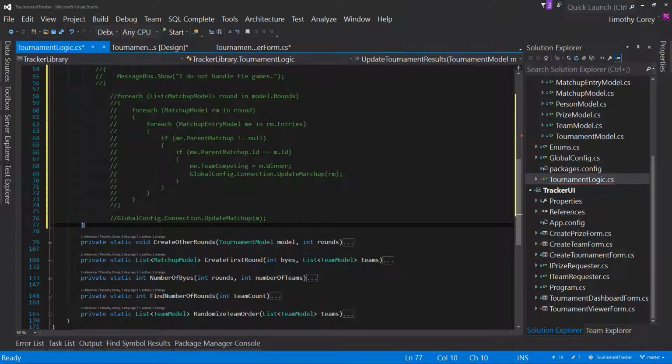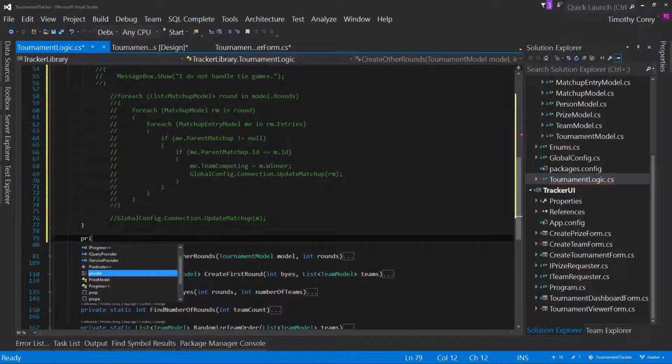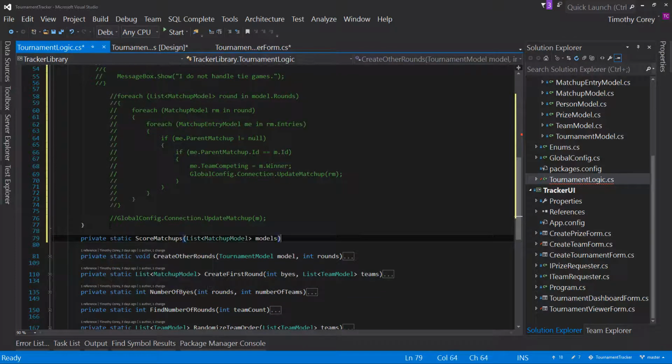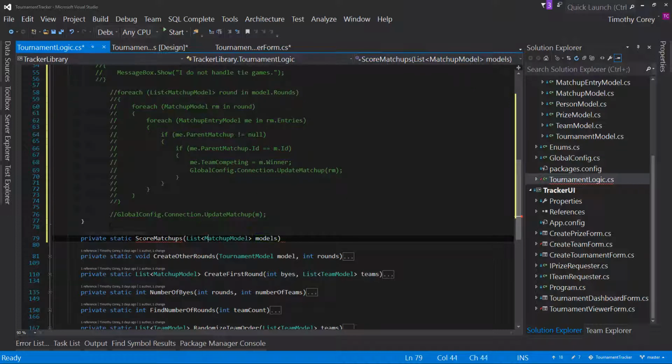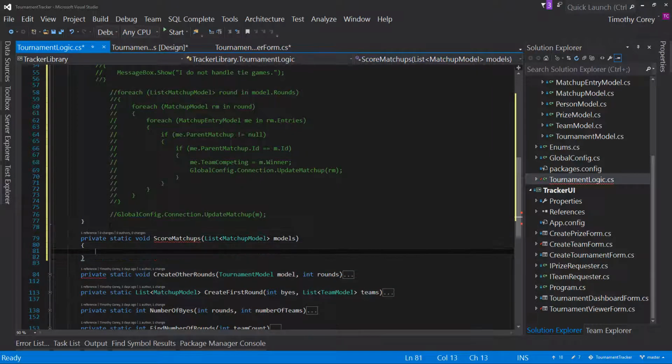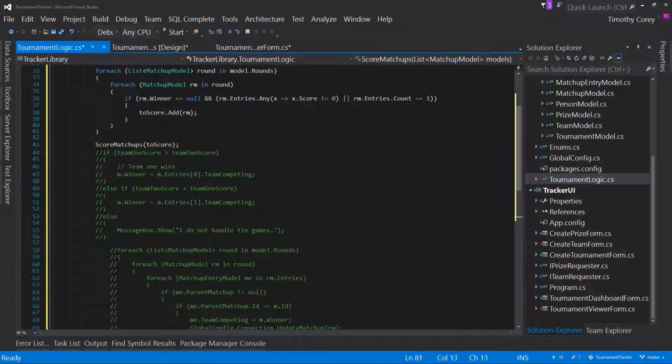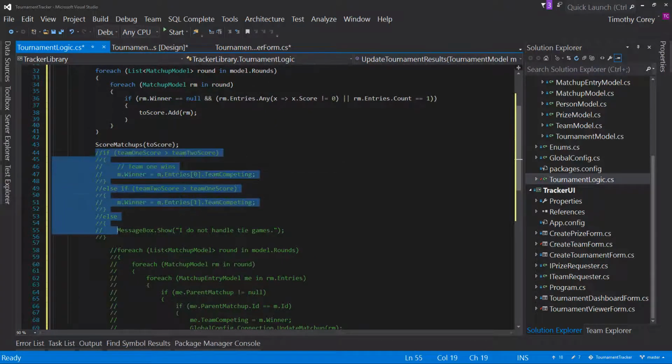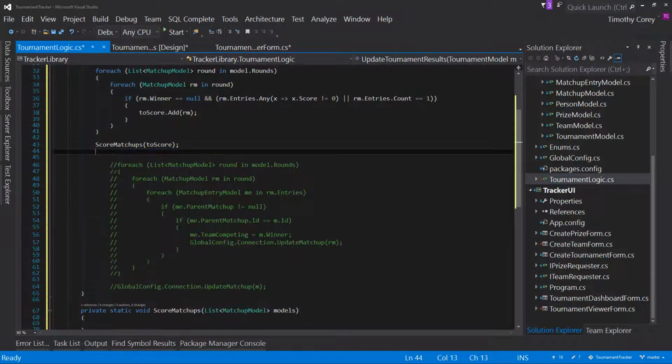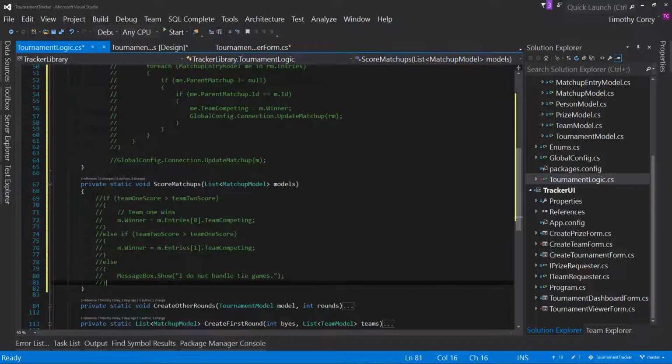All right, so down here, I'm going to create that private static void ScoreMatchups. And now in here, I'm going to do essentially this logic. I'm going to say essentially because there's some tweaks to it I want to get done.